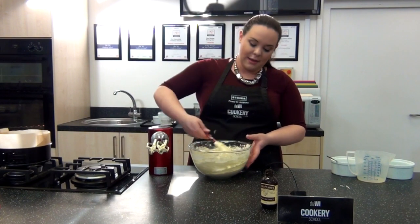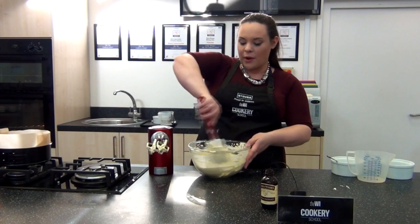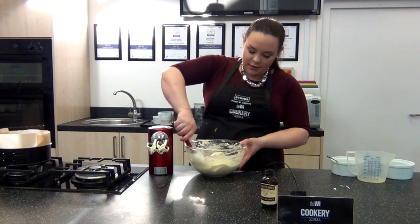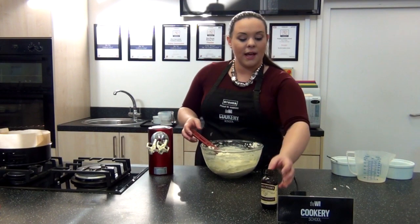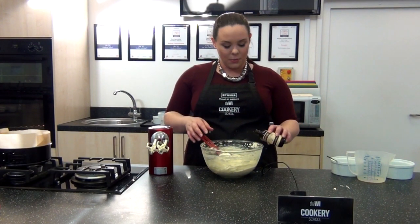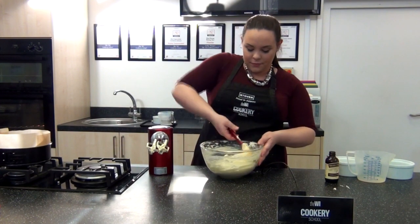Beautiful creamy cake mix. It looks really nice and light. So just make sure you go around the sides of your bowl, and like I said previously, make sure that you go beneath the mixture as well, as this bit can be the most overlooked. And finally, we just need to add a little bit of vanilla extract. I'm going for approximately 1 teaspoon. I'm feeling brave, I'm not going to measure it.